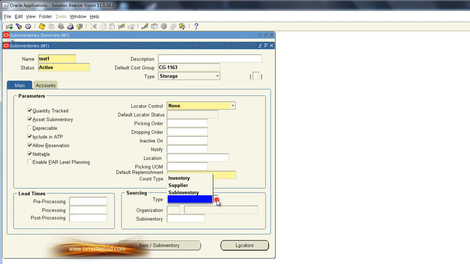You can set sourcing for a subinventory, whether or not that sourcing comes from a supplier or from another inventory within your site. You can do so. And those are the basic settings that you need to know for your subinventories. Those are the things that you would most likely set when determining new subinventories.